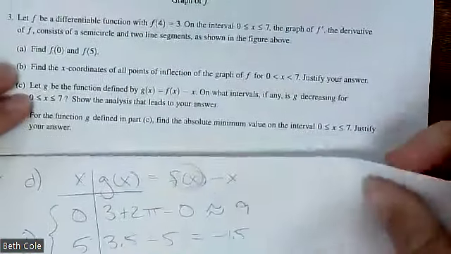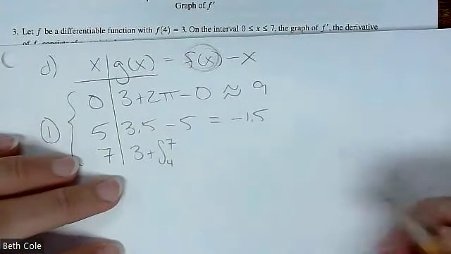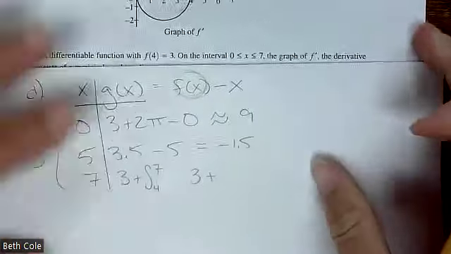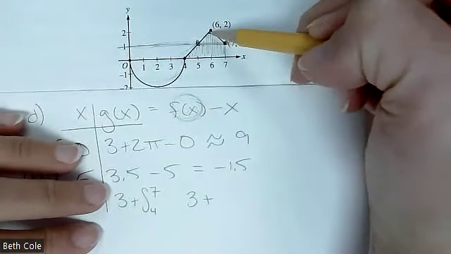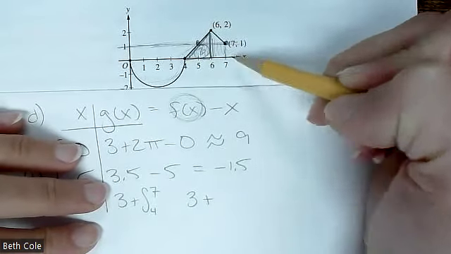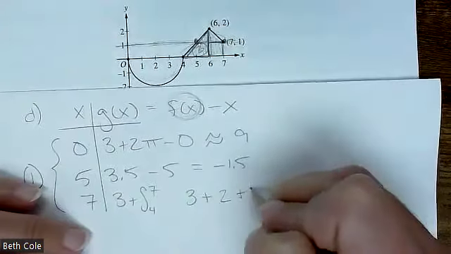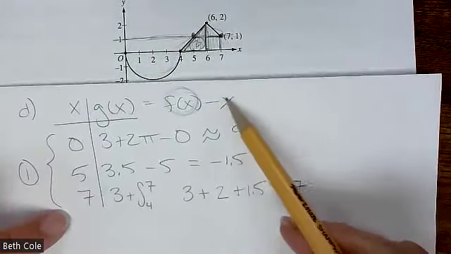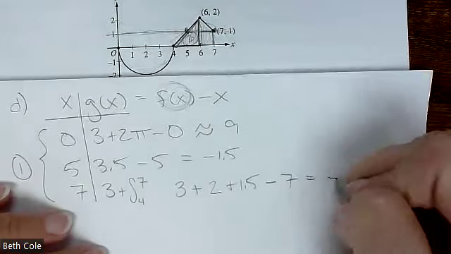Now, womp, we didn't already do 7. So we've got to go back and get 7. What was your initial condition? 3 plus integral from 4 to 7, f prime of x dx. I'm going to be lazy and not write that. Okay, so that would be 3 plus, we need to accumulate area from 4 to 7. That is all of this. So I would break it into this triangle. How much is this triangle worth? 2. And then we have a trapezoid, or you could do a square and a triangle. Would that be 1.5 plus 1.5? Good. Minus 7. Why am I doing minus 7? It's minus the x value. Okay, so let's sort that out. What does that all come out to? 6.5 minus 7, so negative a half.